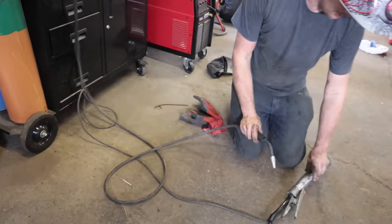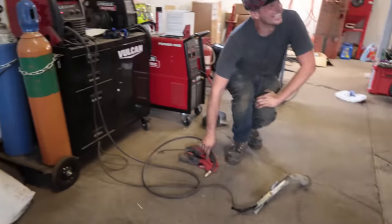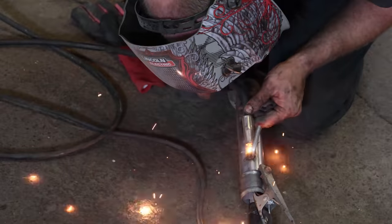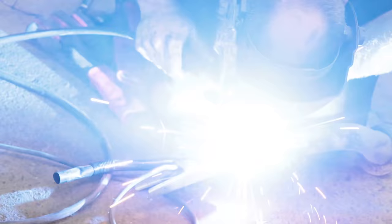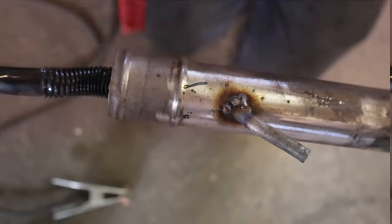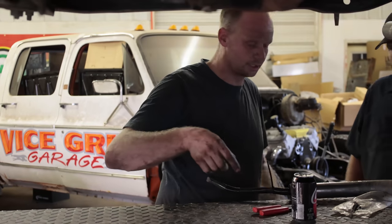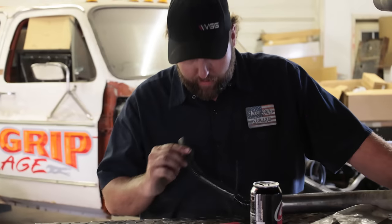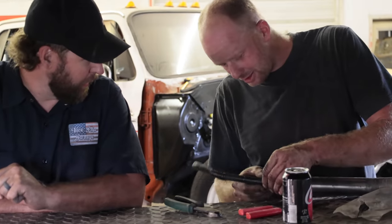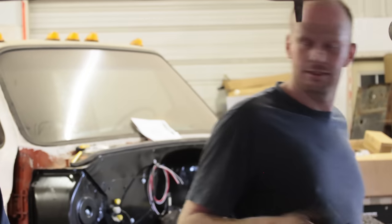It's probably gonna catch fire right away because it's full of gas fumes. This is the welding area, right by the fuel. It's no Vince weld, but it'll work. So that's still hot, but that likes to go into an odd shape. So now we're making a shaperator. Maybe just cut that and leave it on. It's all oblong, but now it's kind of pointing a push on it. It's fixed. Nice.